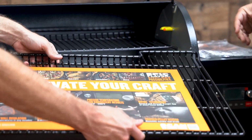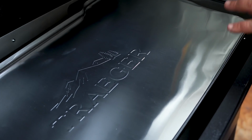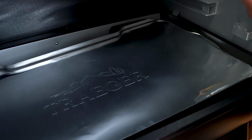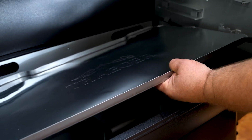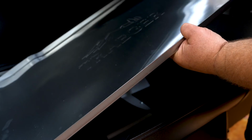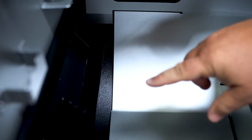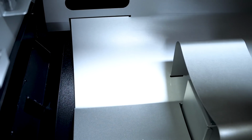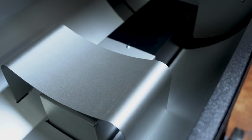So every pellet grill has a diverter of some type. This is what channels the grease down to the grease drain, but it also keeps the heat from being directly under your meat and throws it up on the sides. That's what helps control those temperatures. We take this heat diverter out and you can see how the grease drains to the end of this grill right here. This is our grease trap and it flows out, a bucket hangs on the other side and it catches all that grease, helps prevent those flare-ups, gets any unwanted grease out of the grill.